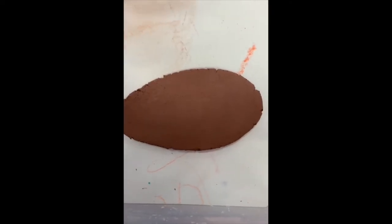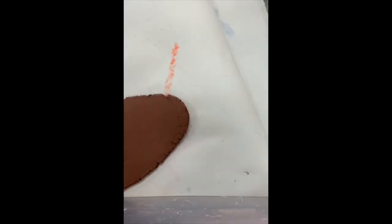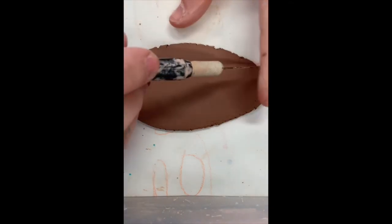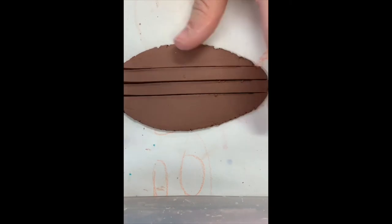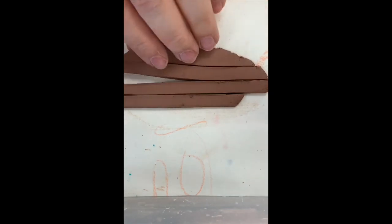To finish off the lid, we're going to add a handle — not just a knob on top of the lid, but one that goes on the side and hooks into place to keep your lid from falling out while drinking. To start, you'll need a small amount of clay rolled out to about four inches by two inches, then compress it down with one of your ribs. Once compressed, cut quarter-inch strips out of it, and leave these strips to dry for a while. You want these to stay straight — you don't want them to bend.